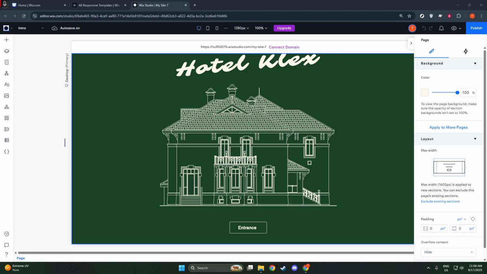Whichever route you choose, Wix's intuitive drag-and-drop interface makes customization a breeze. Adjust elements like text, images, and buttons to align with your brand's identity. Add personal touches, such as your logo, custom color themes, or specialized sections that reflect your property's unique features. And don't worry if you change your mind midway. Wix is flexible and allows for constant updates and modifications without losing your previous work.